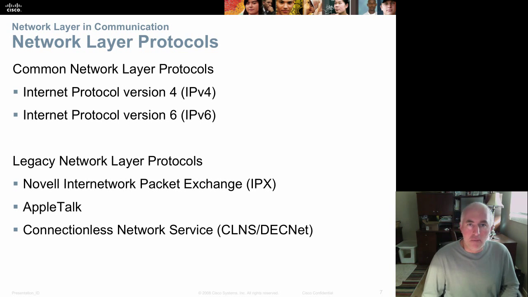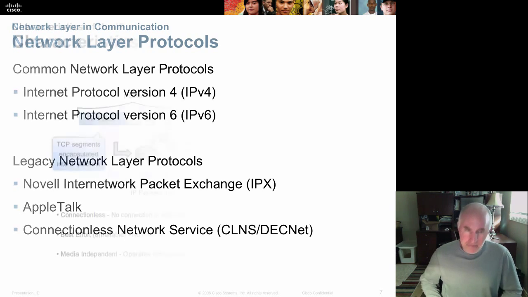The common network layer protocols we see today would be IPv4 and IPv6. Those who've taken our NTEC 103 class have studied these two protocols and will be using them in an application-based way in our lab activities. As you may know, the world is switching slowly from IPv4 to IPv6. That switch is going to be accelerating in the very near future as we've officially run out of IPv4 addressing. Some other network protocols that have existed in the past include Novell's IPX, AppleTalk, and DECnet.